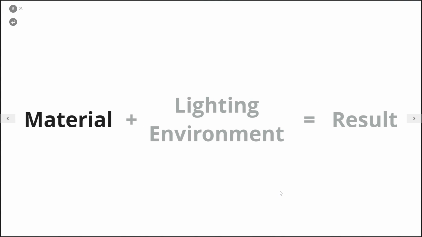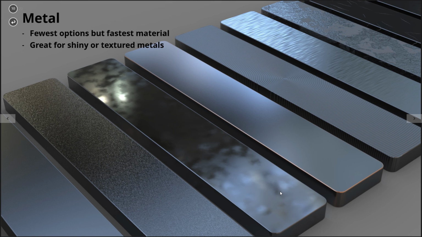So let's talk about the different materials that we've got access to. First of all, and this is probably the most common that everybody uses in KeyShot, is just the base metal material. There's a lot that we can do with this material, and there's some really cool effects that we can get out of it. But it does have the fewest options, although it can be textured to get really, really great results. So we're actually going to pop the scene open a little bit later, but we'll talk about the different types of textures and the effects that we can get. But the metal material is going to be one of the most basic.